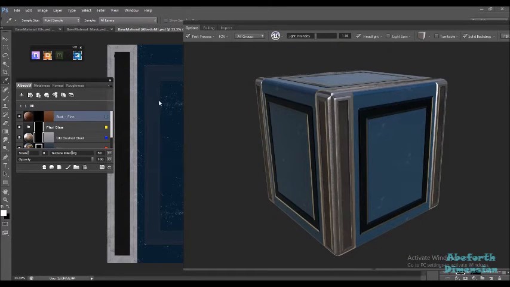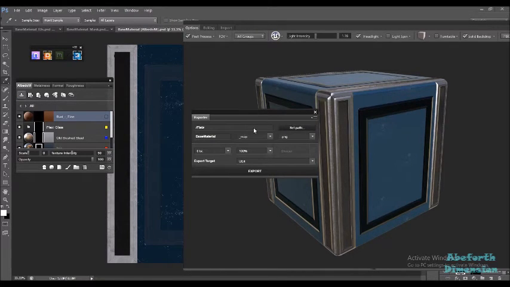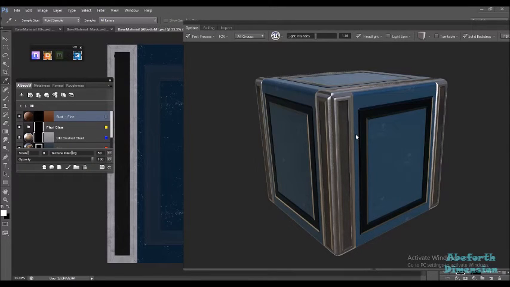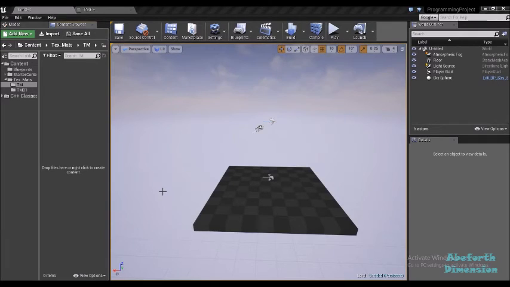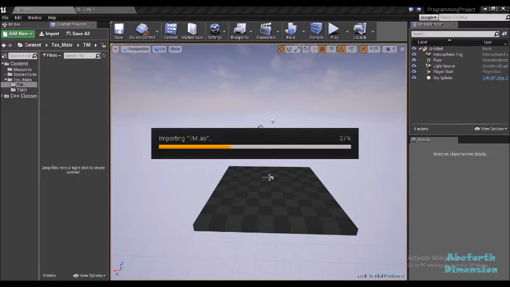So next I'm gonna open up the exporter, and here you set your path, you set the material name, and then set the target, and you export your maps. I've already exported my maps, so our next step is going to be importing our maps inside Unreal Engine 4 and setting up everything in there finally. So for this last step, I have opened up Unreal Engine 4. Now I'm gonna be importing all of our textures inside Unreal Engine 4.